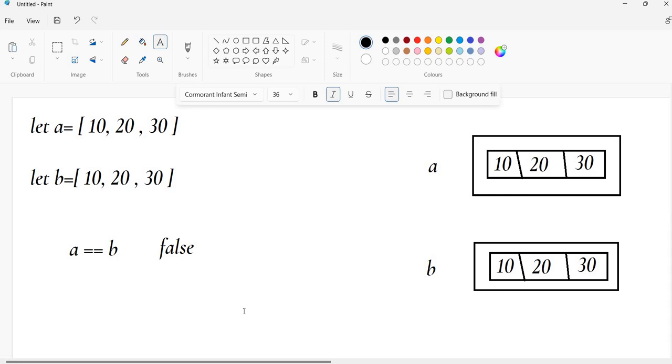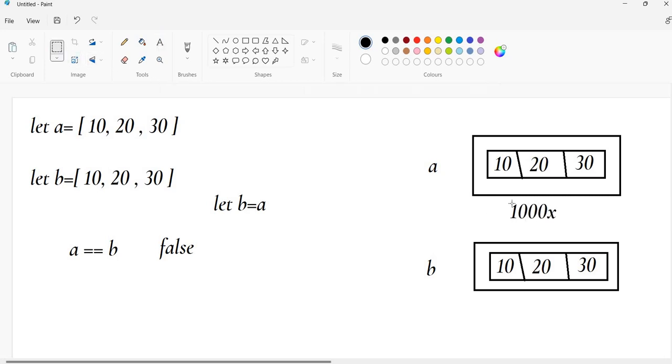But observe carefully, whenever we do let B is equal to A, what will happen? Suppose this is 1000x. In B, it is going to store the address.